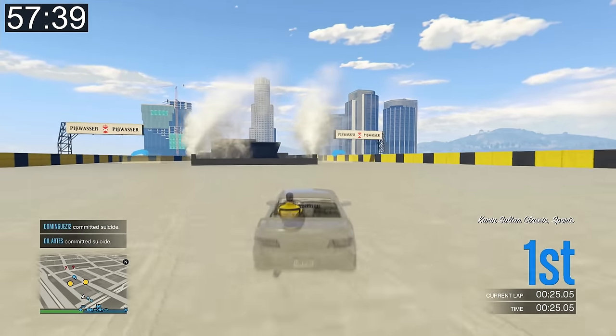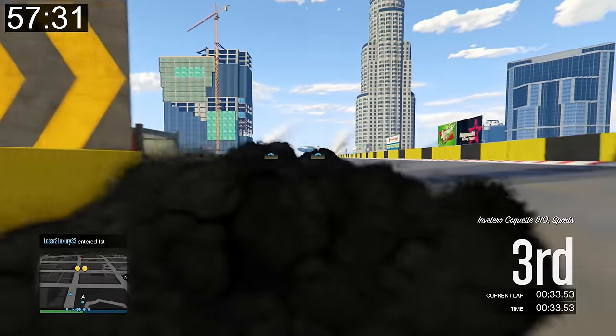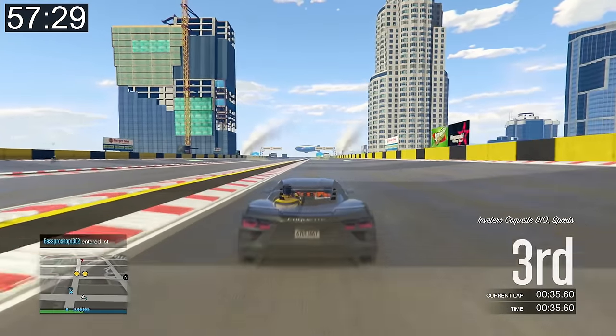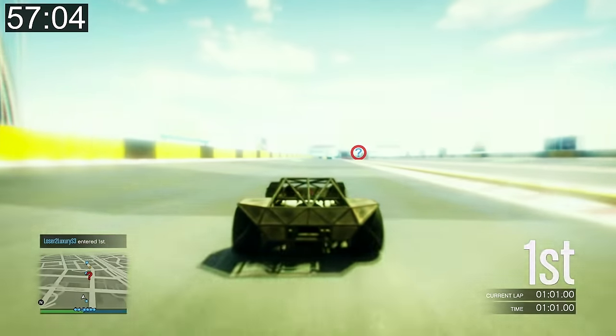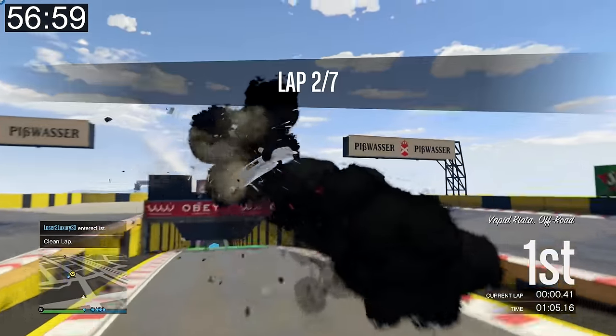What do we get? A Sultan Classic. I like. We're in first right now, which is good. Well, not anymore, but let's go. Coquette D10. It's good, I think. Oh, a ramp buggy? Oh, face-to-face? Anyone want to face-to-face me? I'm too far ahead of some people, so... What?